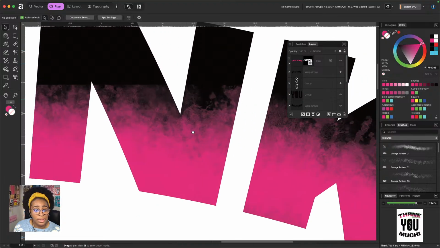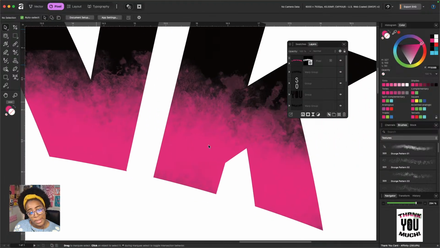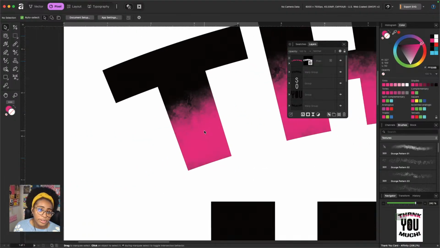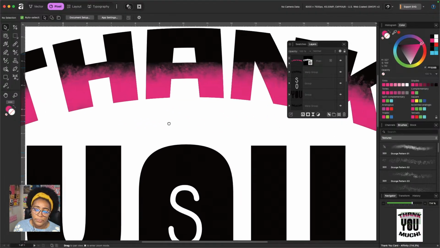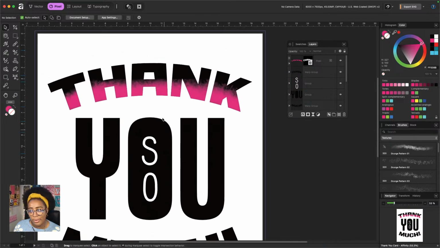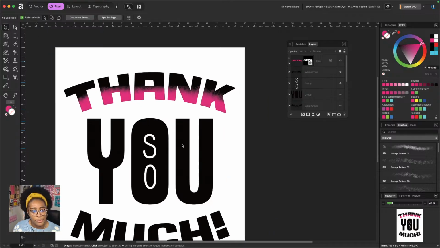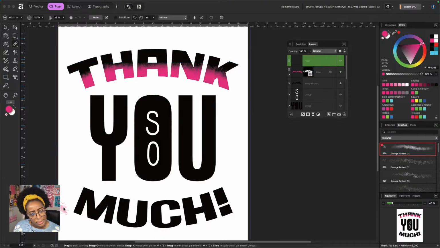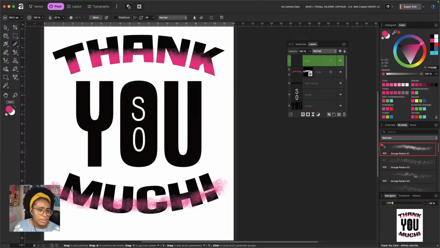So look at all that texture in there from that pixel brush right on top of your vector artwork. Usually to get texture in my vector work, I will use an image file of some kind.